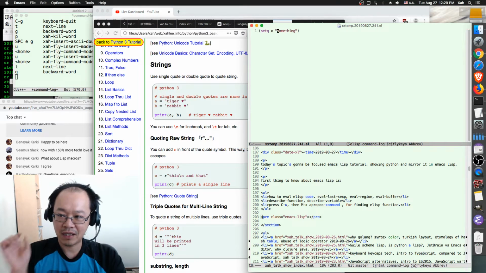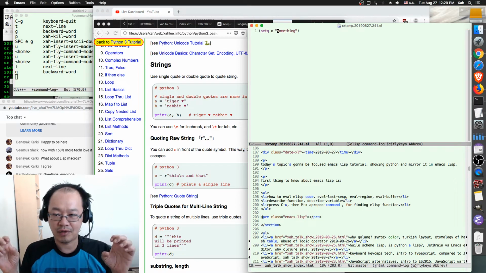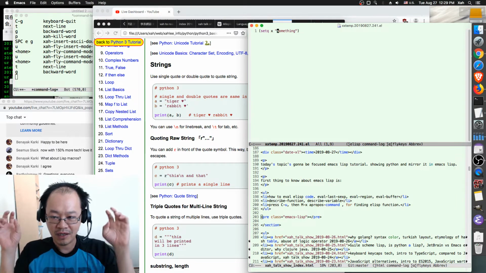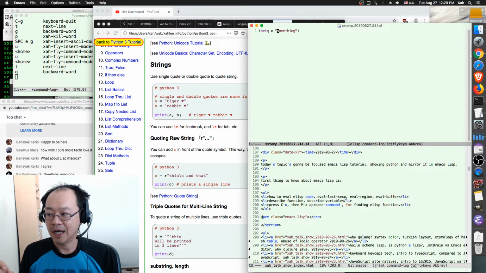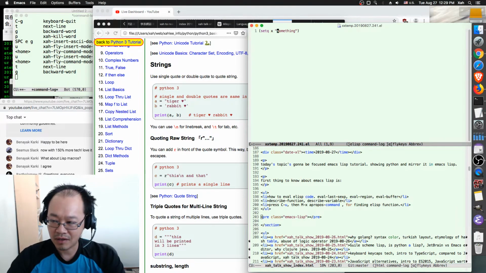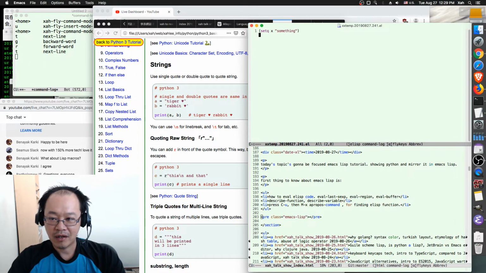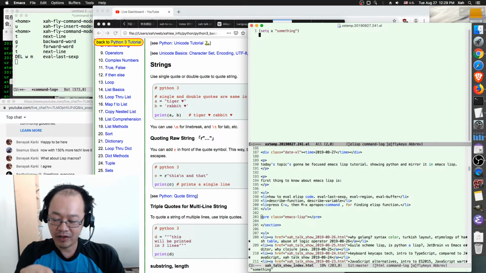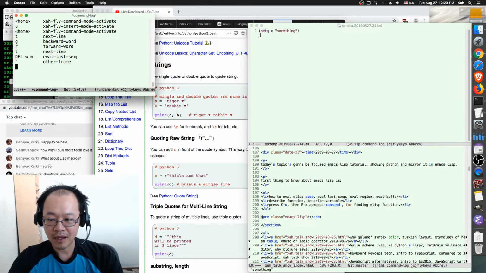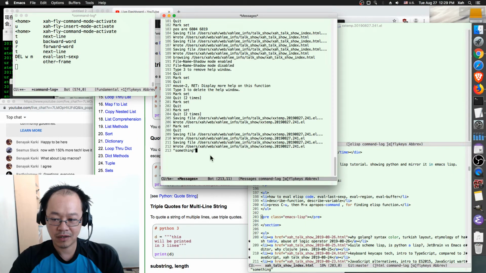In Emacs Lisp, remember it's always double quote. There are no variations. Always double ASCII quote, and there's no single quote. It doesn't work. So let's evaluate with eval-last-sexp. You can see in the minibuffer it says something. Let's go to the messages buffer. You can also see it here.